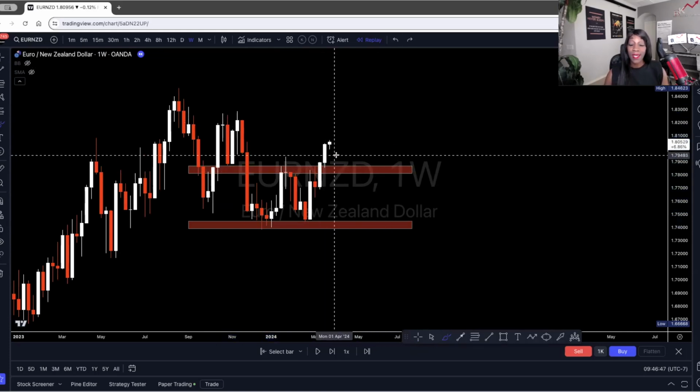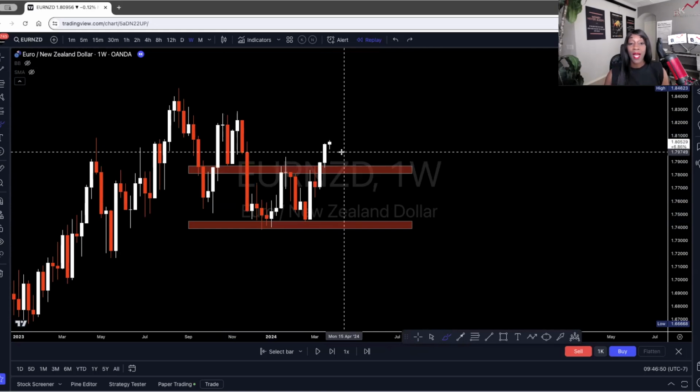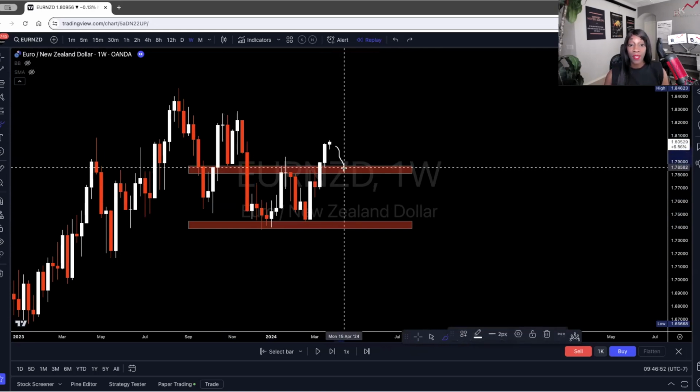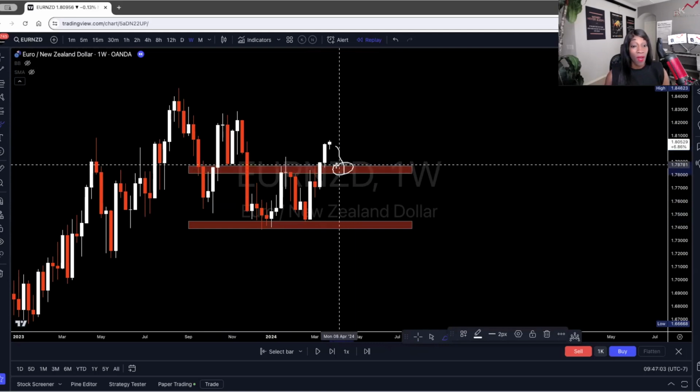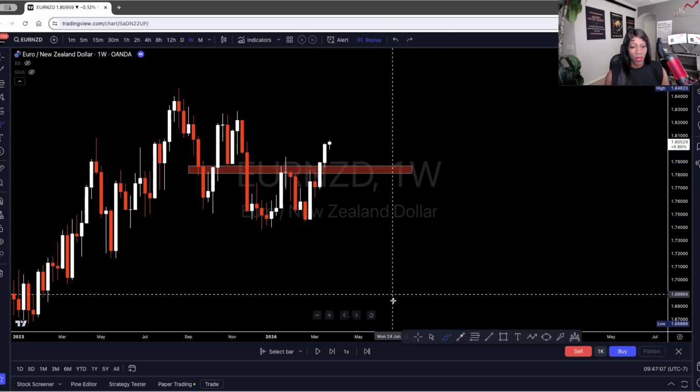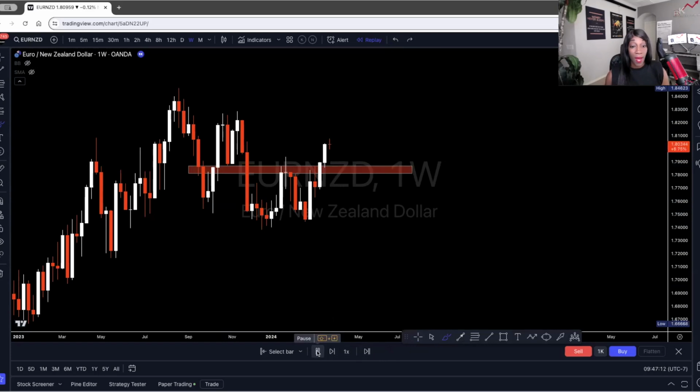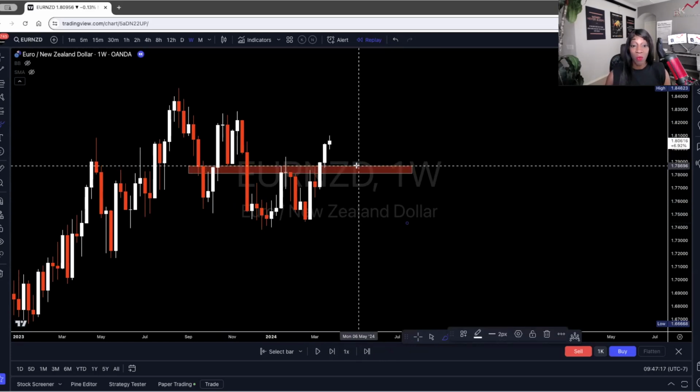So now that we see this, okay, we might be pushing upward. Now what we want to see is a pullback into this area. Now that my resistance will potentially become support, I'm going to be looking for a buy right around this area. So what I'm going to do is play this a little bit more and we see what happens. So now we have a level below price, and I'm going to go ahead and mark a level above price.